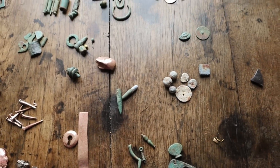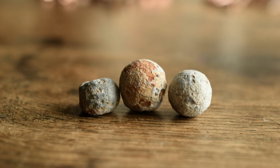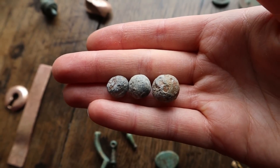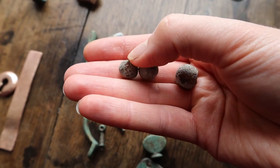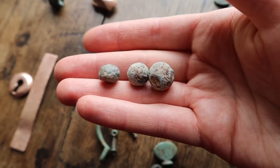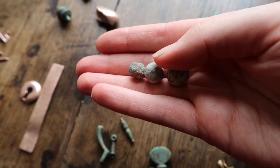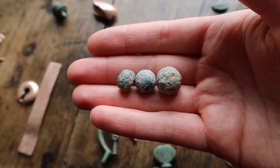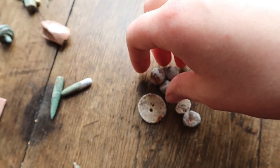On the theme of ammunition, we've got musket balls, which are older than these modern bullets. They would have been fired from a musket, a flintlock, a matchlock — something like that. They're all different sizes. This one is a bit squashed, like it's been fired and hit something. There were so many smugglers on this coast. People would fire back at them to scare them away, so there was definitely lots of activity along that coast in the 18th century.